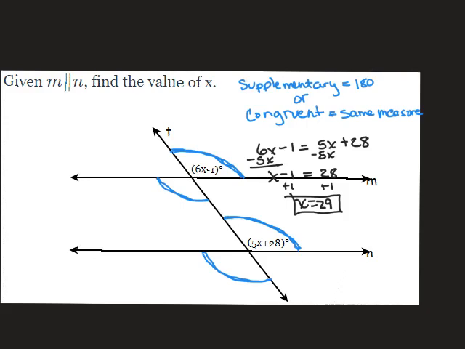So again, your choices are simple. It's either adds up to be 180, it's supplementary with this one, it's supplementary with this one, it's supplementary with this one, it's supplementary with this one, but it's congruent with this one. And all the blues are congruent with each other and have the same measurement.